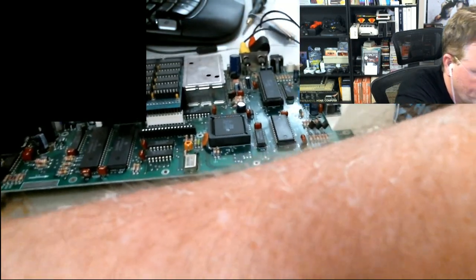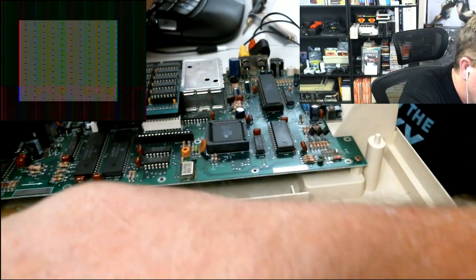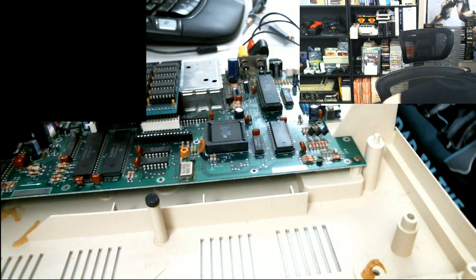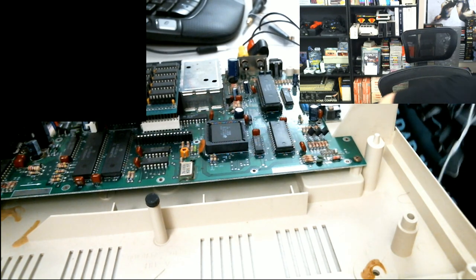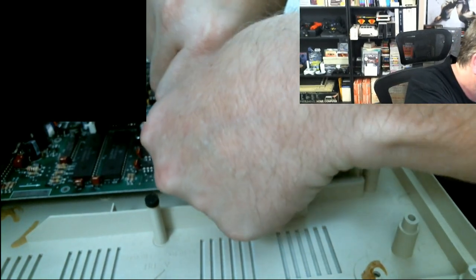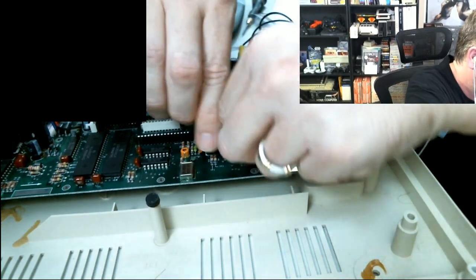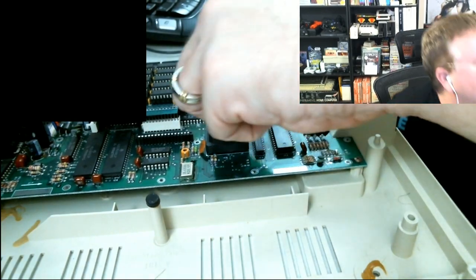All right. So, here's the CoCo. This is the new CPU I just reinserted. Let's apply power to the CoCo. I still have the same green screen. Oh, yeah. Okay. All right, so what's... Turn off the power and start poking the GIME. Poking it, meaning like... press down on it, with it being unplugged or just power off? Power off, it doesn't matter. Okay, so just start pushing down on the GIME.